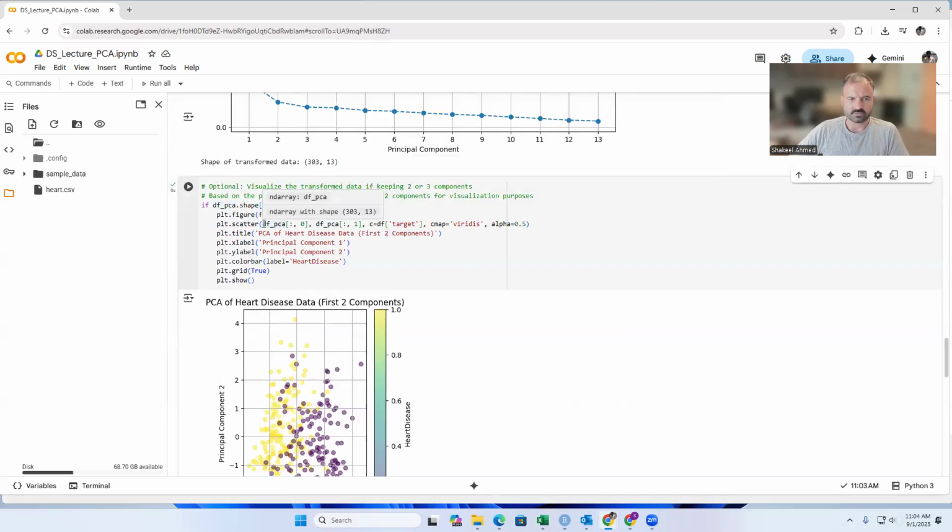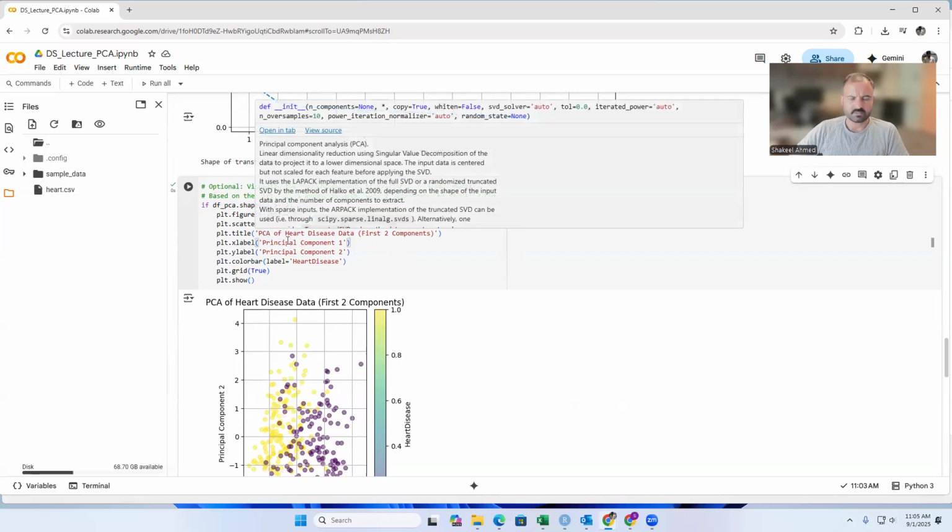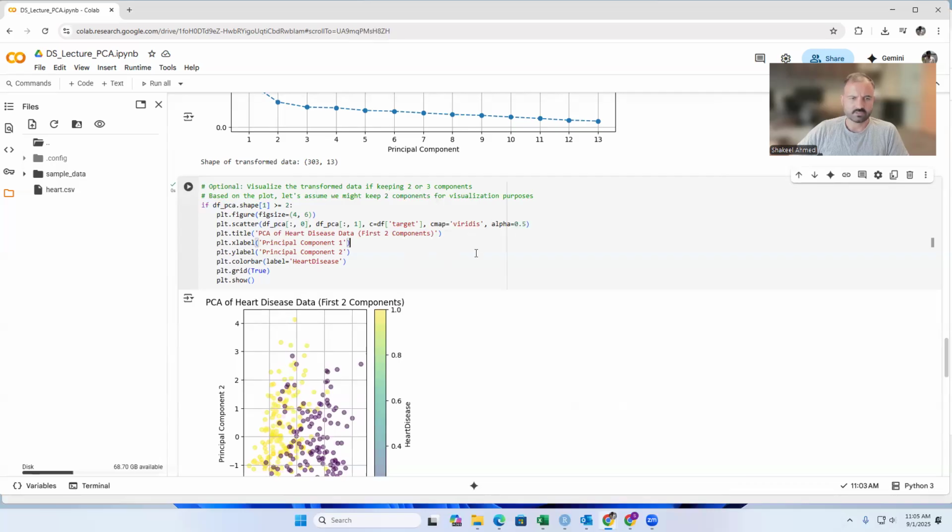And then we are using DF PCA, the first principal component, and then the second principal component, and the color variable is the target, that is heart disease status, and then the map color, and this is alpha. This is just a map characteristic. We can just skip it as well.